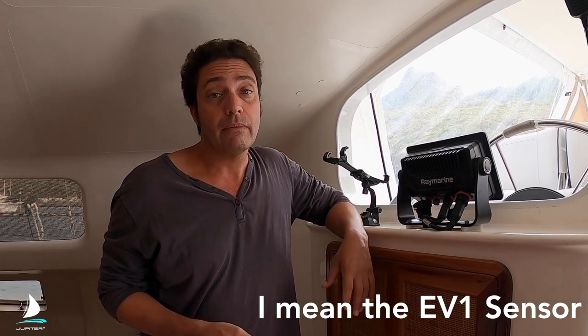When we got to Cape Town, I came across a guy who had bought a heap of stock from Gunboat catamarans when they went broke here in South Africa. And he bought all their stock of parts. He was selling autopilots. Now this one that he had, the Gunboats can be a big boat, 20 ton catamaran. So he only had the Type 2 rotary drive. It's a Raymarine, rated to 20 tons.